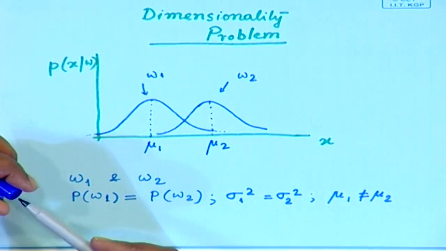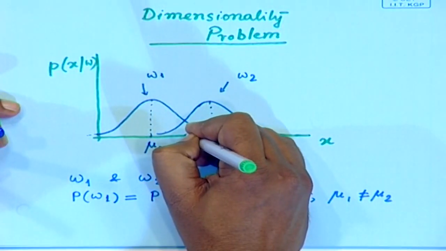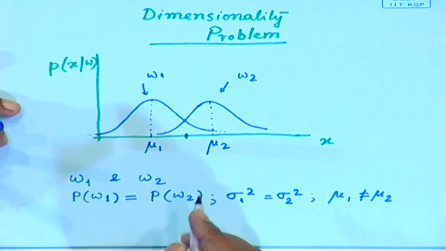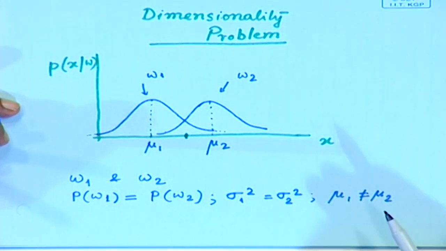and this is mu 2. Then we have said earlier when we talked about the Bayes decision theory that whenever the two probabilities are the same, that is my boundary. So, for all values of x greater than this, p of x given omega 1 is greater than p of x given omega 2. Obviously, it is nothing but p of x given omega 1 into p omega 1 greater than p of x given omega 2 into p omega 2. That was our Bayes decision theory. But because here we are assuming that p of omega 1 is equal to p of omega 2, effectively it turns out to be p of x given omega 1 greater than p of x given omega 2.